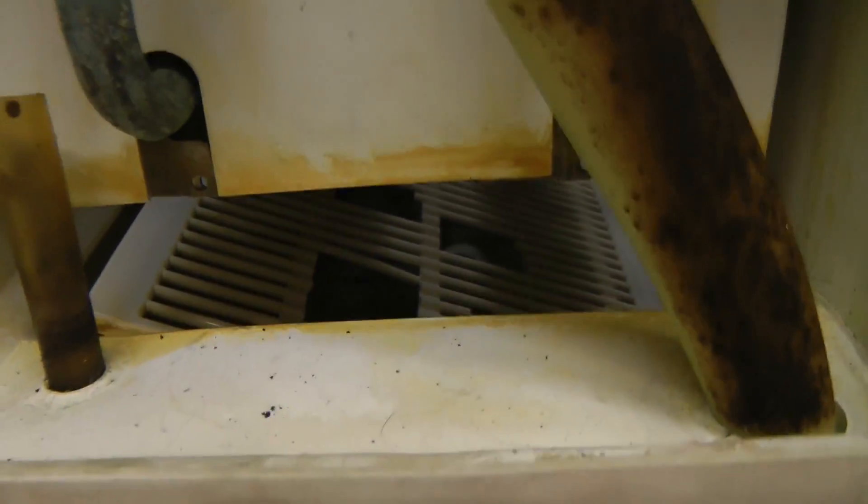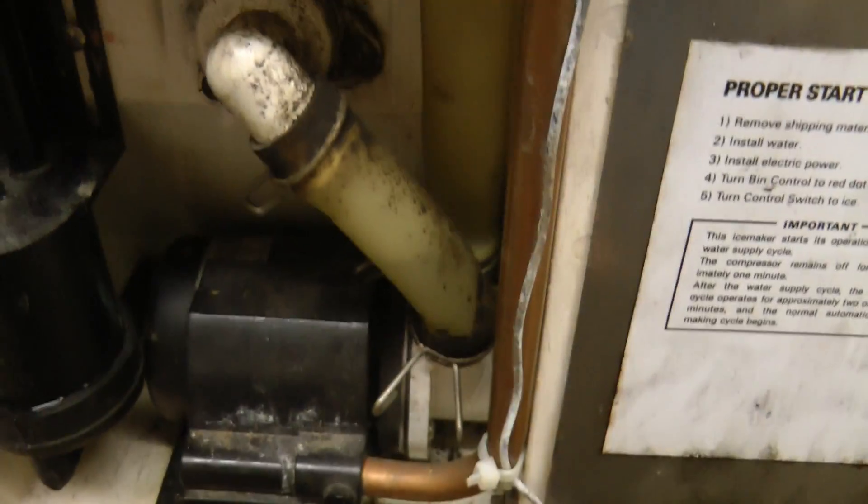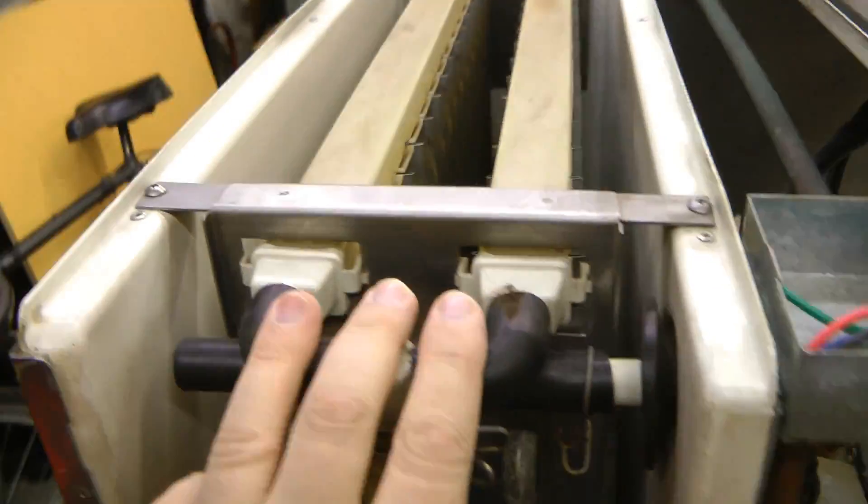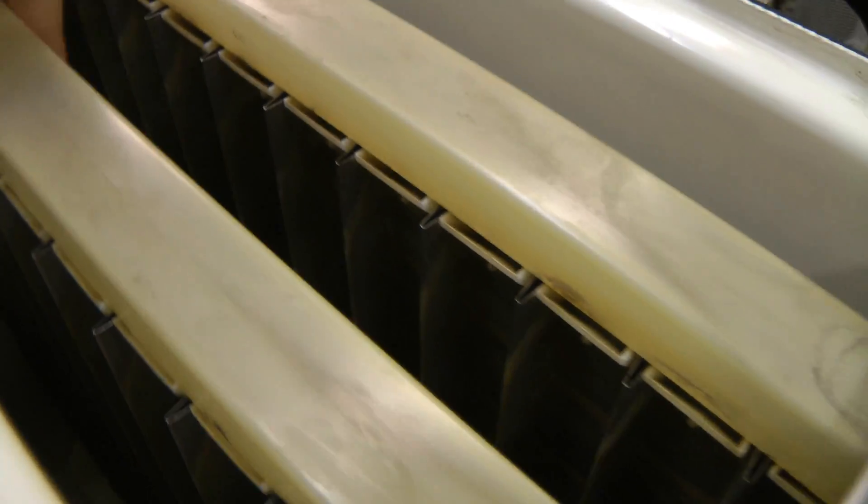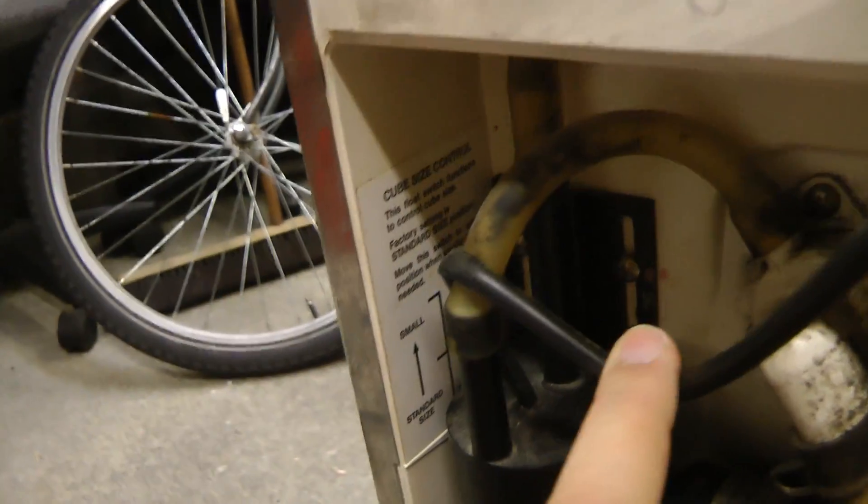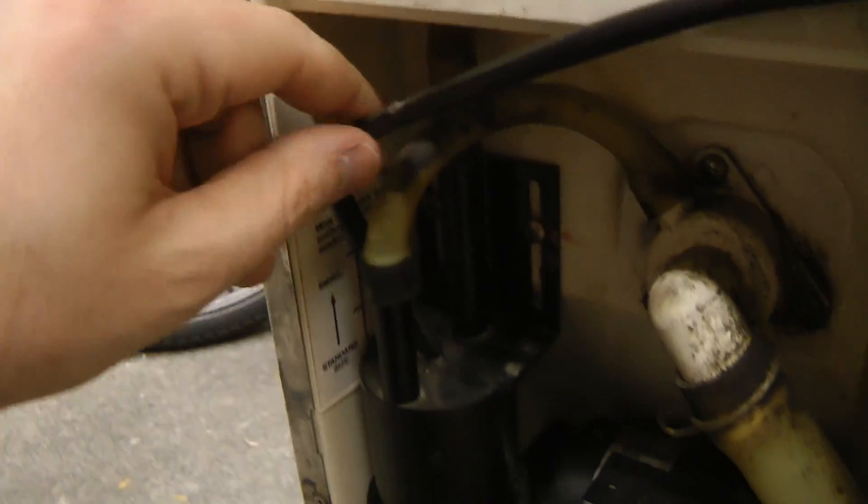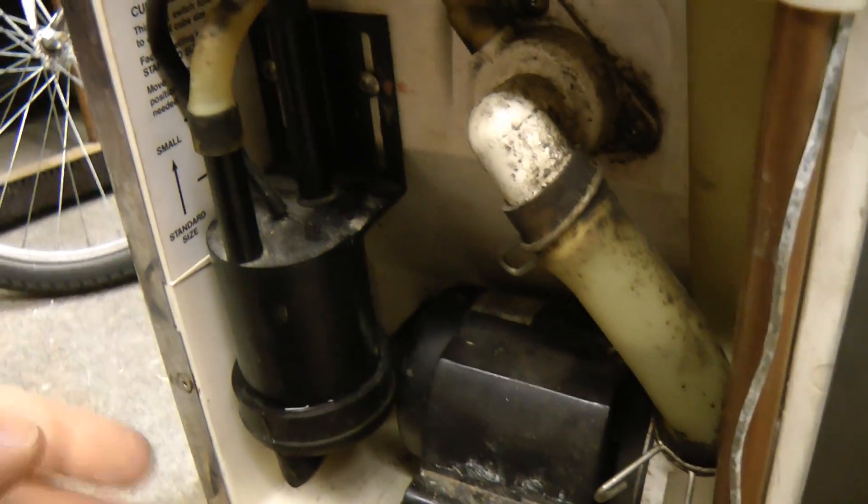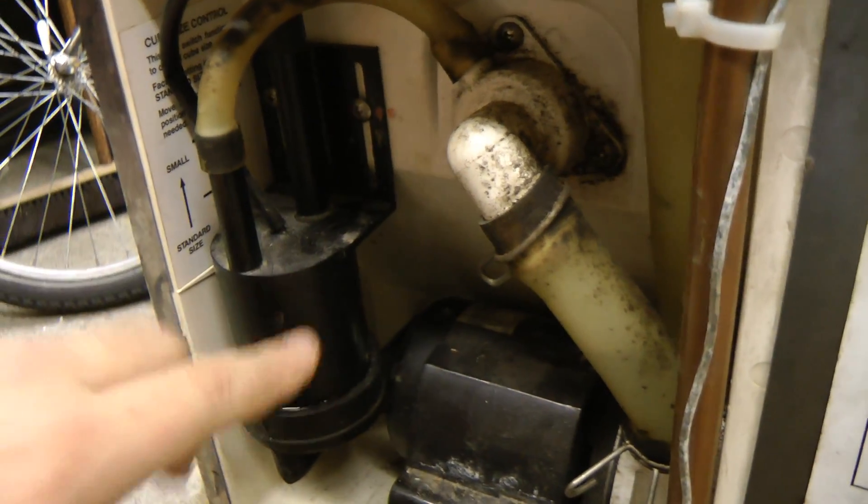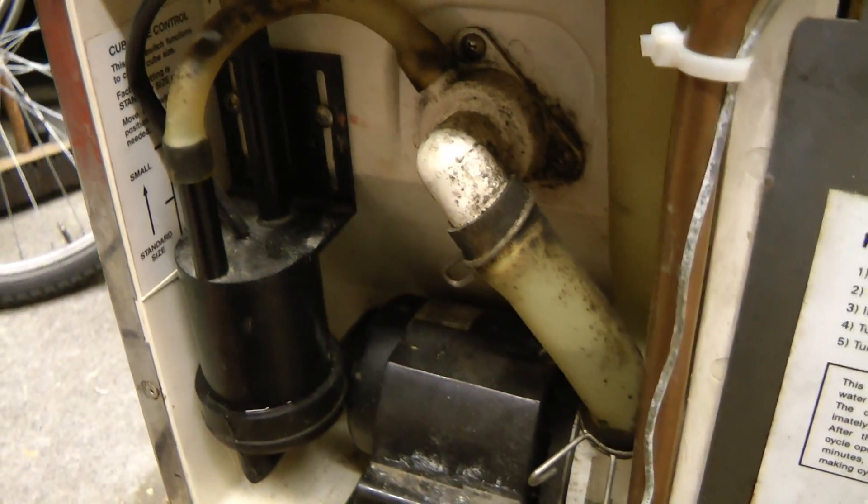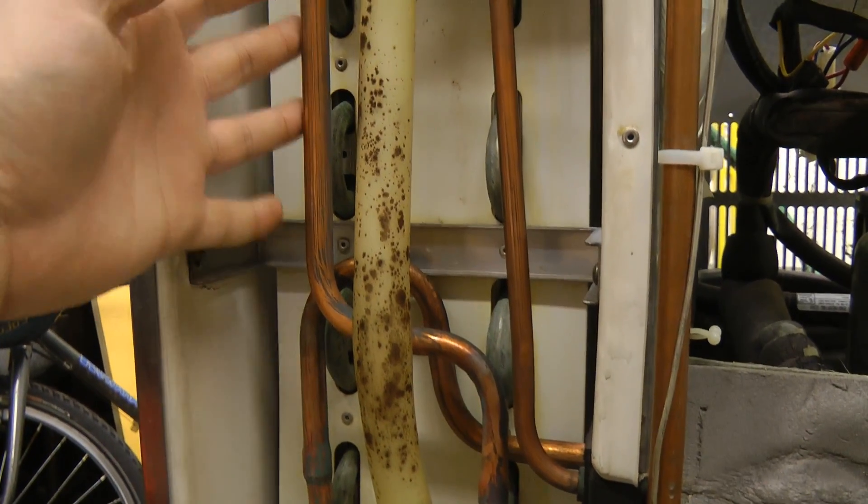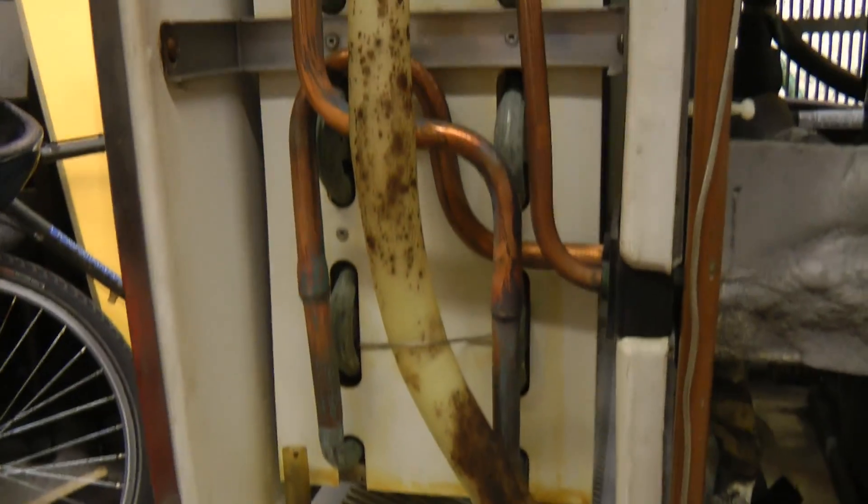Below that there's a screen and under that a tank of water. There's a water pump here that pumps that water from the bottom all the way up over to the top and it distributes it quite nicely over these little drain things then drips it down. There's also a float control on the water tank and that is the cube size control. As the water freezes it drains the tank slightly, and when that hits the float switch the control electronics switch it into a defrost mode that heats the coils, melts the ice off and then it falls down and the cycle repeats.